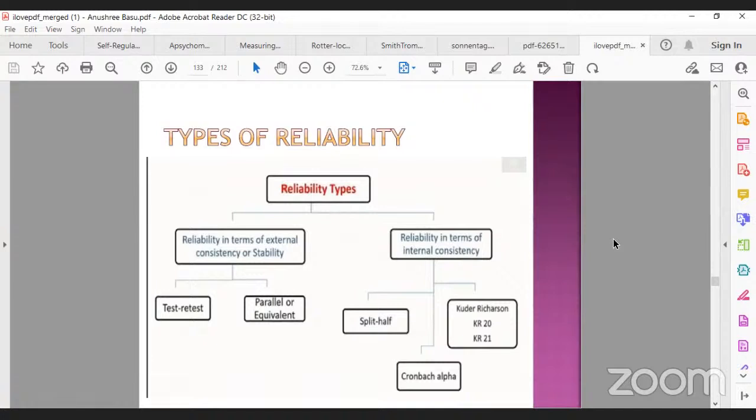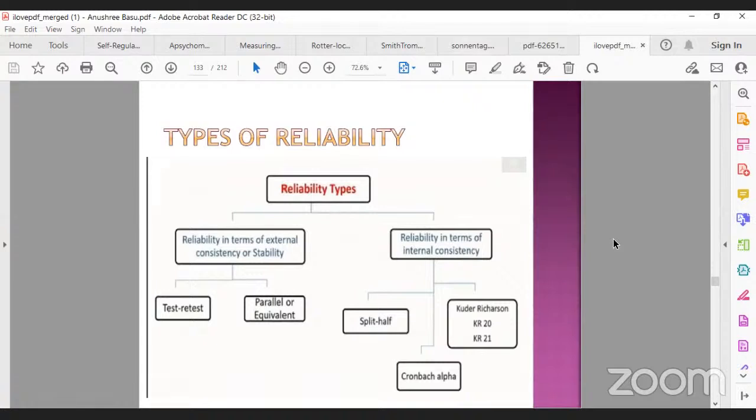So if every pastry tastes similar, that means it is made with the same flour, the same ingredients, baked at the same temperature, by the same person using the same amount of butter and all the ingredients. That means even if the cake is divided into 20 pieces, it would taste the same. Are you able to understand it? Yes, ma'am. So if you apply the same formula on your test, if you have 20 items measuring achievement motivation, if you split them in half, first 10 and last 10, or with the help of the odd and even method, are they still going to measure achievement motivation?